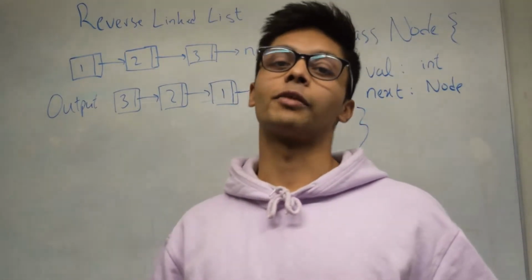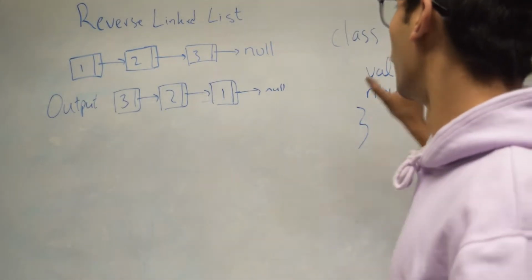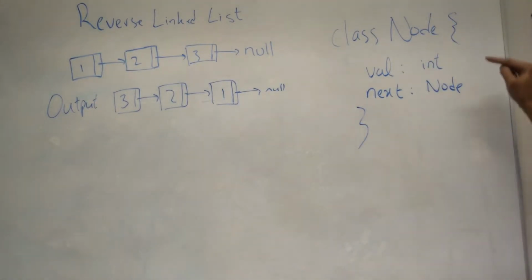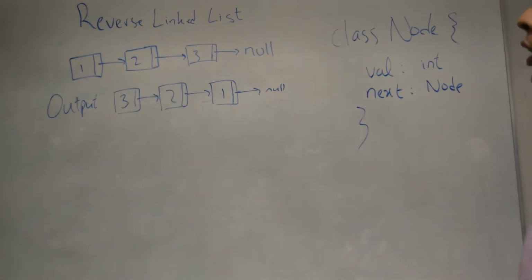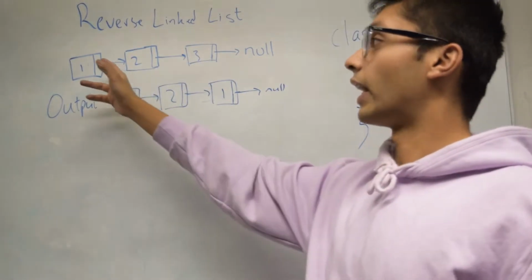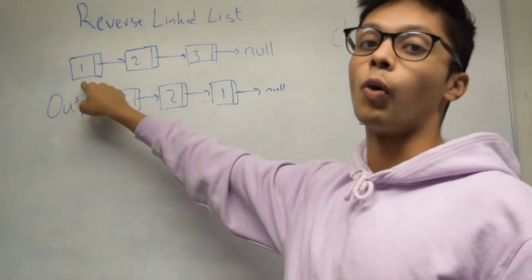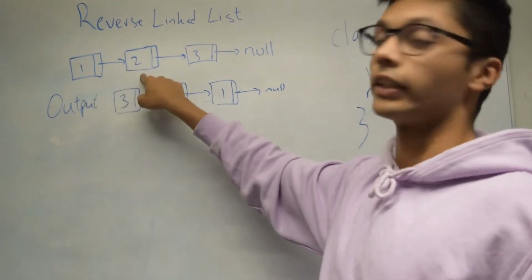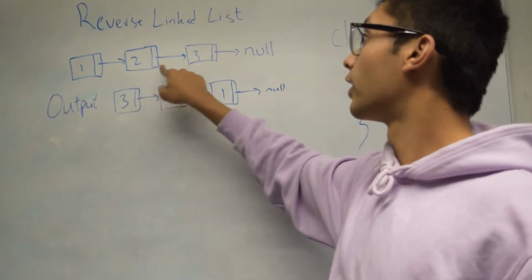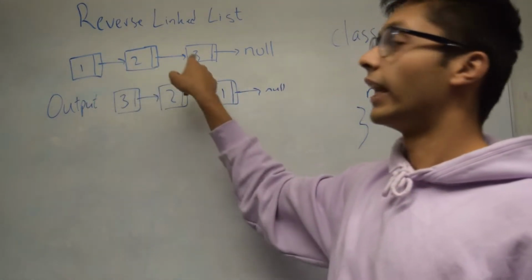Today we're going to be solving the problem of reverse a linked list. A linked list is basically a node which has a value and a next. Given an example of a reverse linked list, we're going to be given the head. The head is the first element. So the head is just the node 1, which is going to have a next, which is another node 2, and it's going to have a next node 3. And they also have the value property, and that's the integer that's in them.